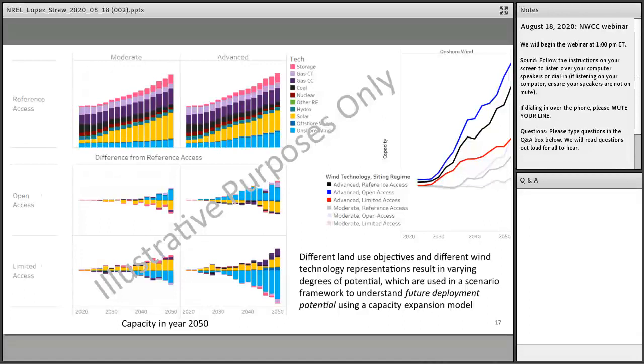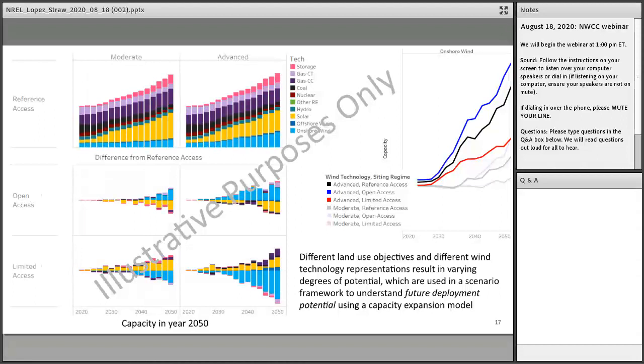Yeah, sorry. So I'll try to take that one. First, can you see slide 17 now? Okay. So in the top row here, we have the reference access siting regime, meaning that we have a total availability of capacity across the United States of around, again, this is illustrative only, around 8 terawatts. That 8 terawatts has a quantity and quality associated with it that's fed into the ReEDS model, which then uses that to optimize the electricity grid going forward in time.